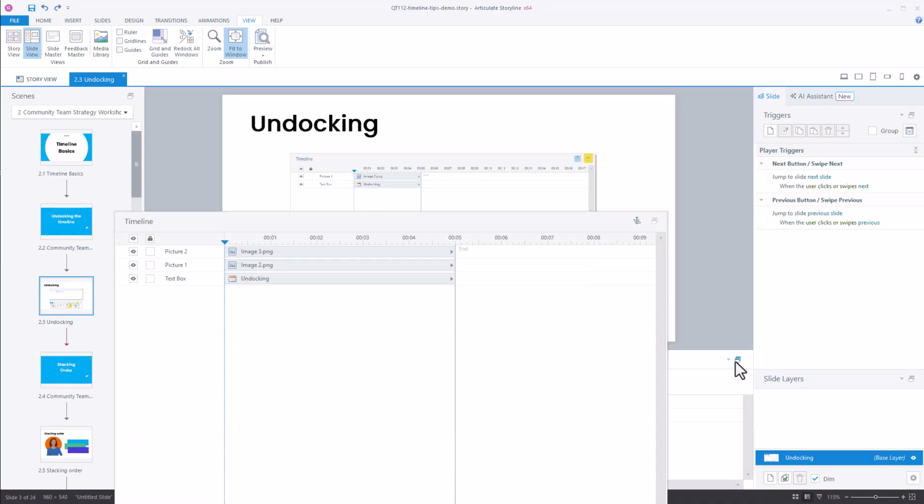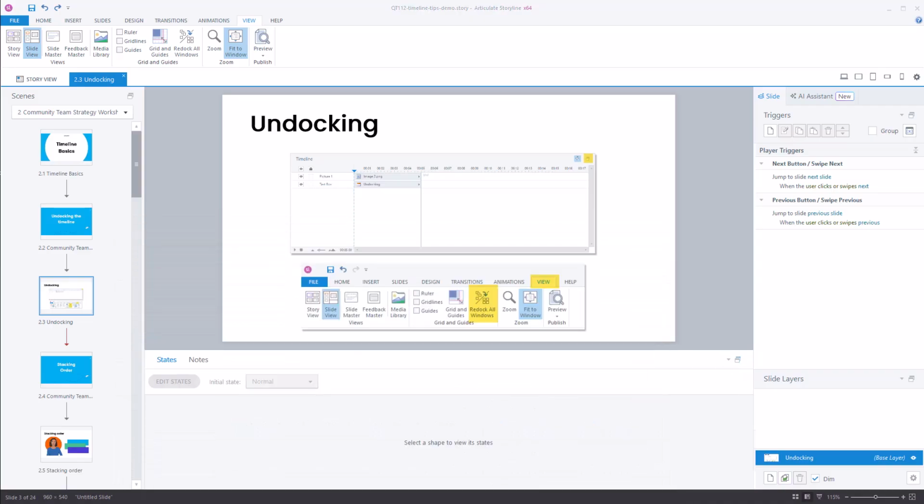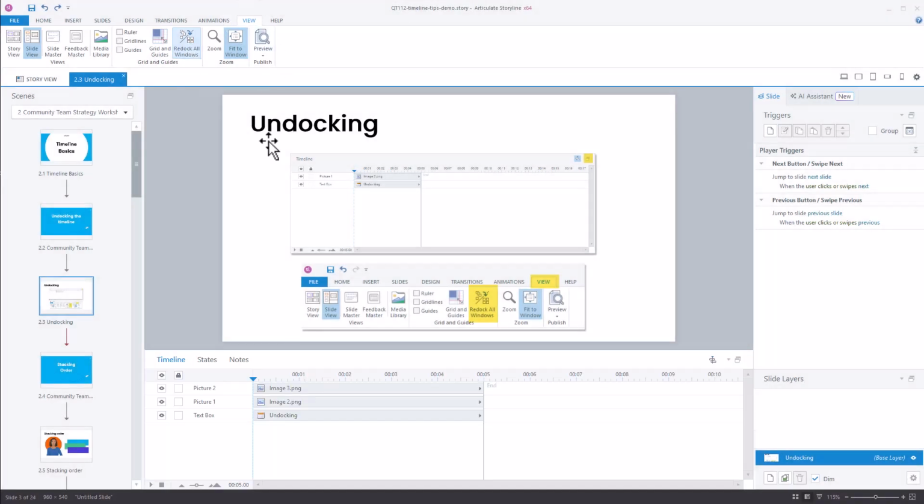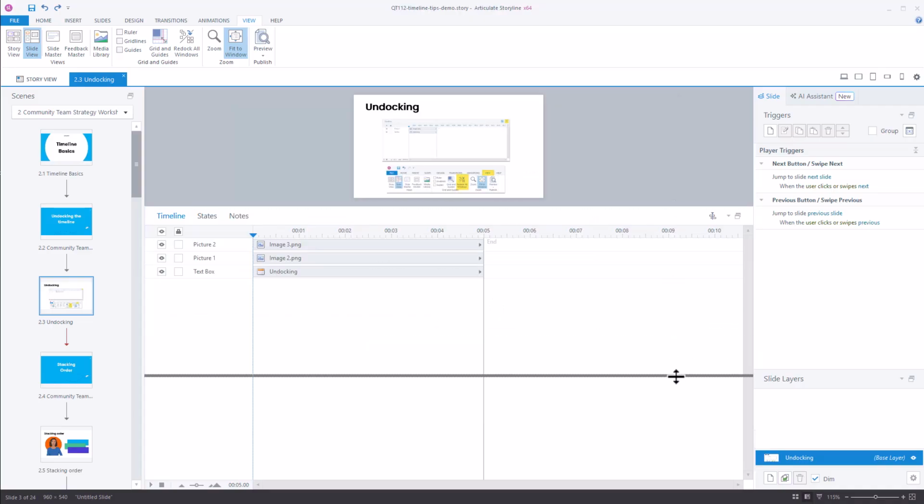Now sometimes you may run into a problem like I've run into, where I have my timeline on a second monitor. I shut down Storyline, I go to my laptop, open it up later, I don't have that second monitor connected and somehow my timeline's missing. If you ever find your timeline's missing or any of the other docked objects, you just come up to the View tab and then you'll see Redock and it'll redock that timeline. So if it's hanging somewhere, you can bring it back. So that's working with the timelines. You can see you can also move the timeline up and down here.